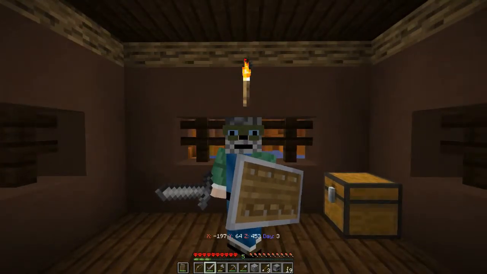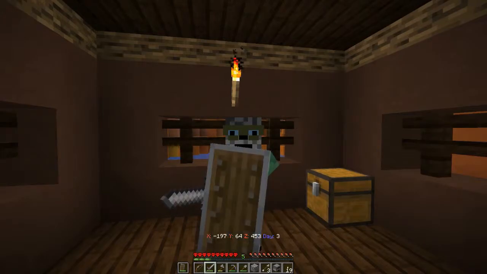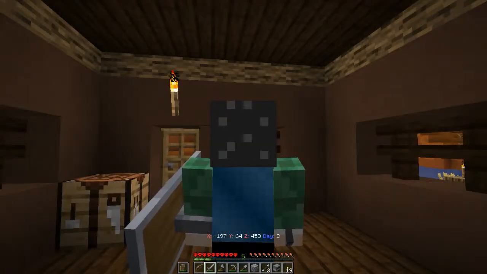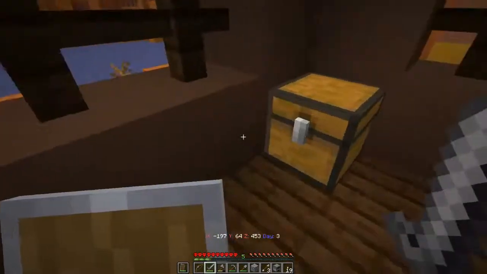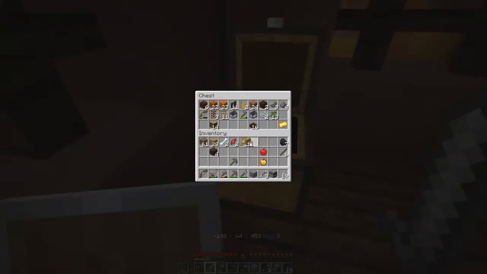I am Kjotleik, this is day 4. I have my shield, I have my sword. We are ready to go find some iron. Well, oops. But first, oops. Yes, no. Yes, there we are.